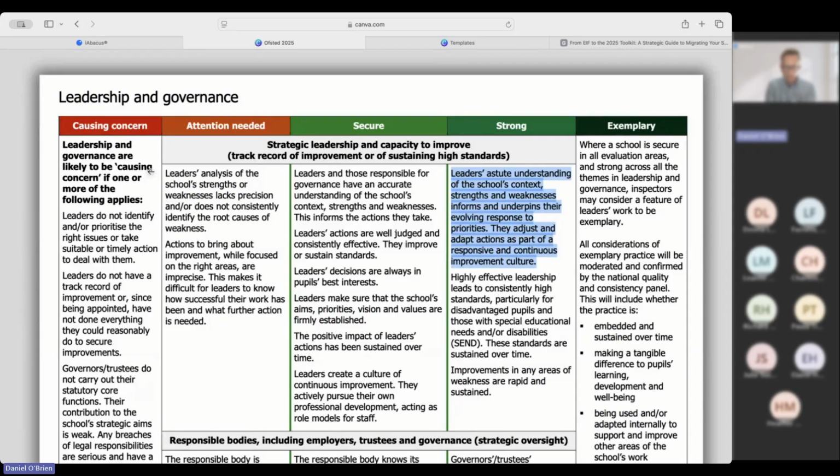Before I talk about that final slide, I did search for self-evaluation and improvement planning in the whole of the toolkit, and those phrases don't appear. But what it does do is highlight the importance, and we know this, of leaders having a really good grasp and a really good understanding of a school's strengths and weaknesses. It says an astute understanding, and also establishing a culture for continuous improvement, which are at the heart of iAbacus. That's what iAbacus is all about. So let me just stop the share for the moment and we'll come back into that.